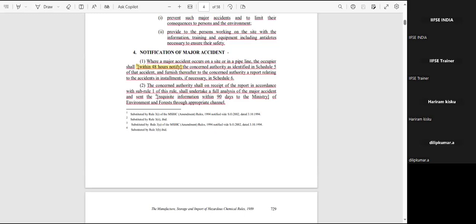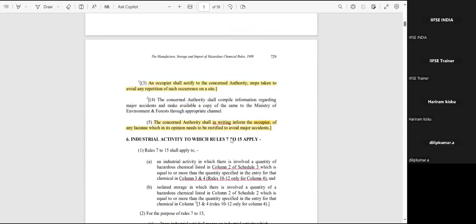The concerned authority, on receipt of a report in accordance with sub-rule 1, shall undertake the full analysis of the major accident and send the required information within 90 days to the Ministry of Environment and Forest through the appropriate channel. Once any major accident happens, the concerned team members have to do a proper investigation, and within 90 days they have to give the report to the Ministry of Environment and Forest.